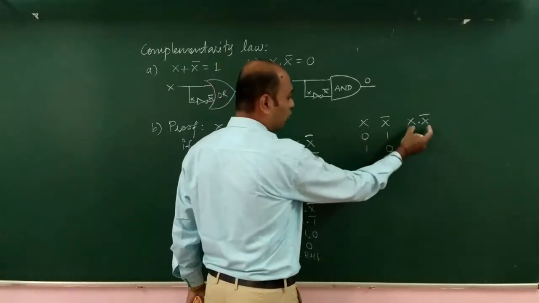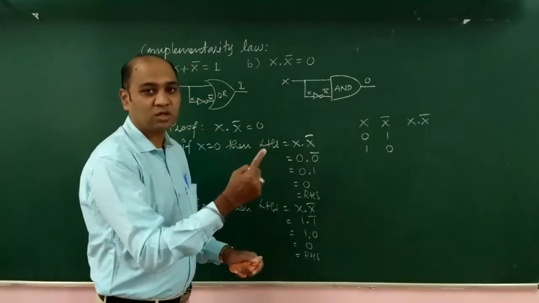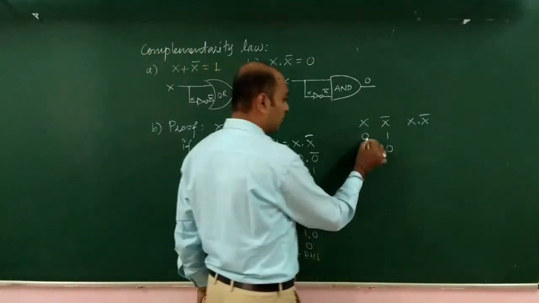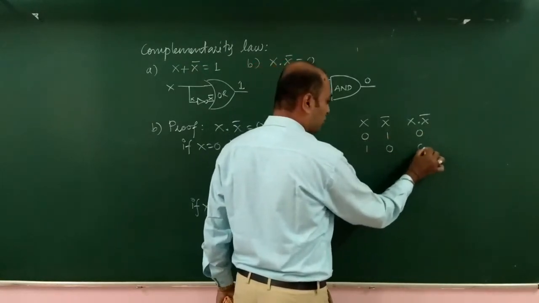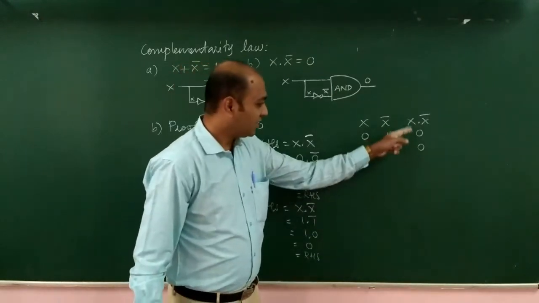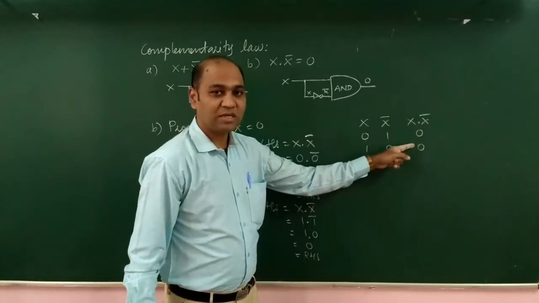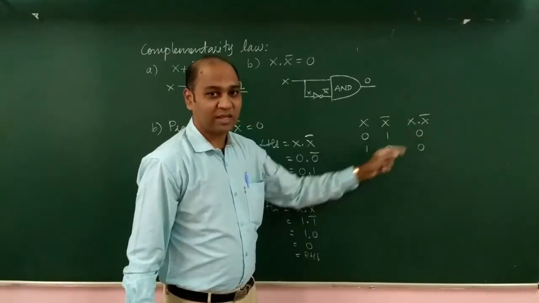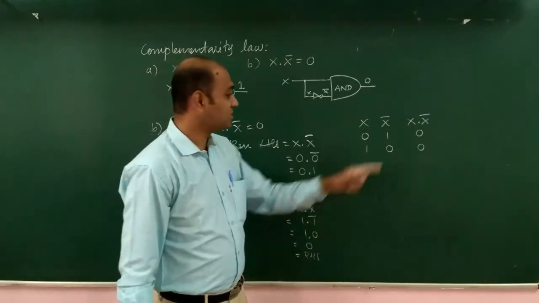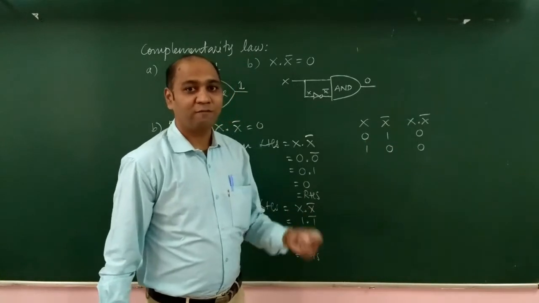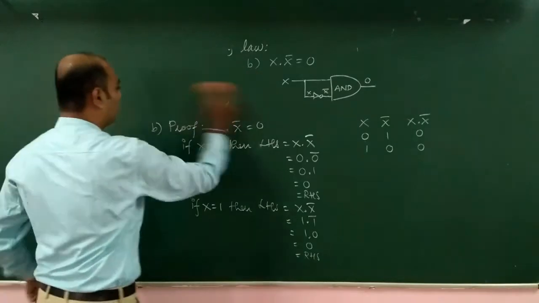Right? And next we are going to perform ANDing between these two columns. ANDing gives me true is true, otherwise it is false. So here you can see false true is false, true false is also false. So here in this case, the third column you can see all the values of this particular column is 0. Hence it is called a fallacy. Fallacy means what? Any logical statement that always results in the false value is called a fallacy. Okay? Yes. Now let us move on to the commutative law.